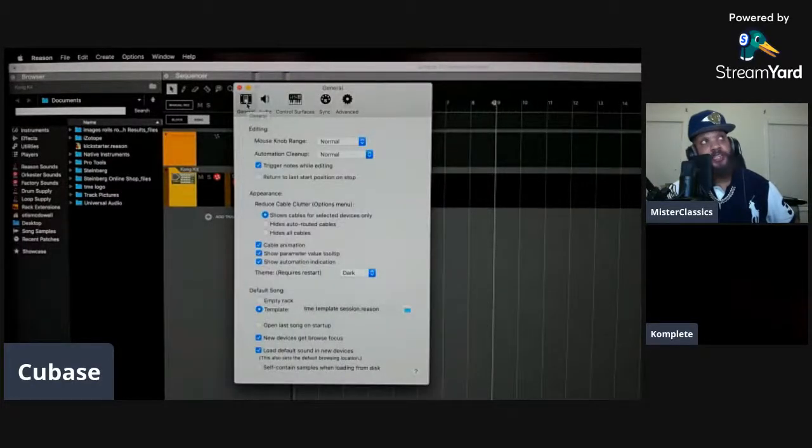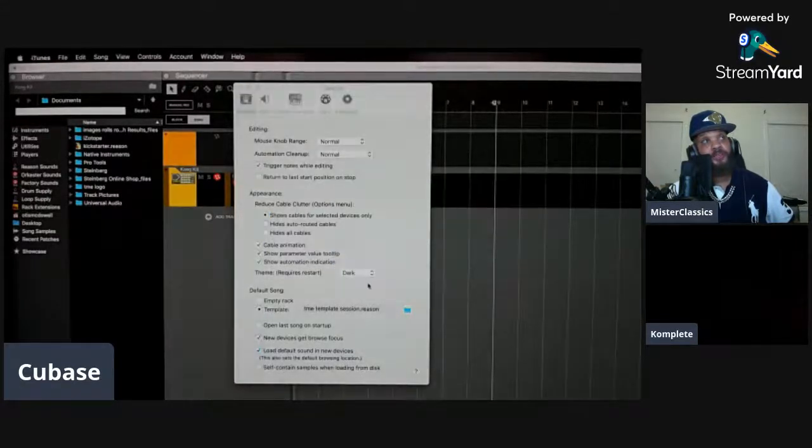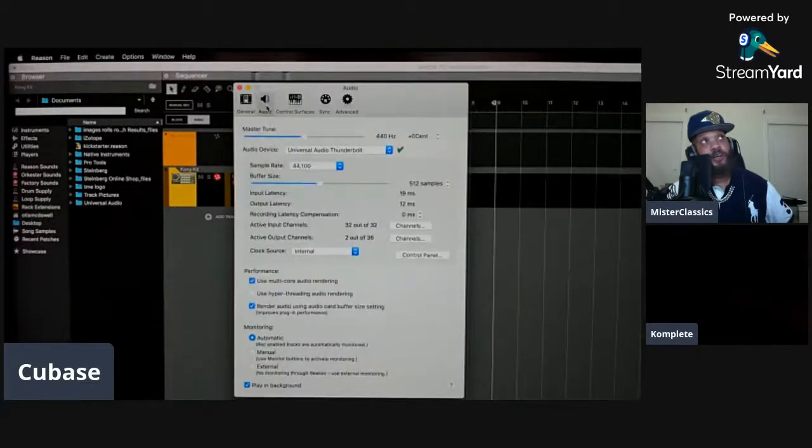So with that being said, just remember, if you want to change your theme, go to the general tab, and set it to whatever one you want: dark, blue, or default. Shut it down, restart it, and your theme will be set. Go to your audio tab, make sure you're at 44.1K for your sample rate, 512 for your buffer size, and leave everything else standard.